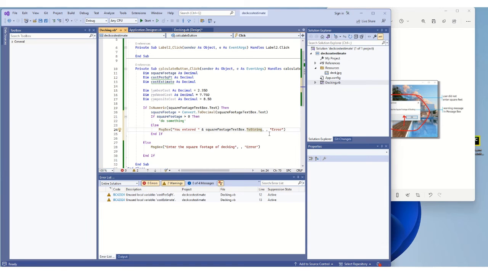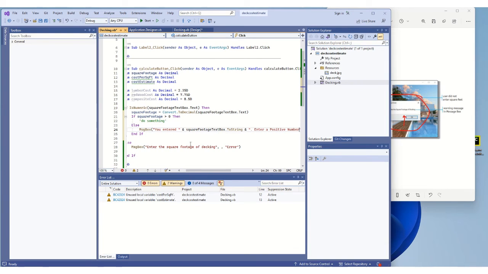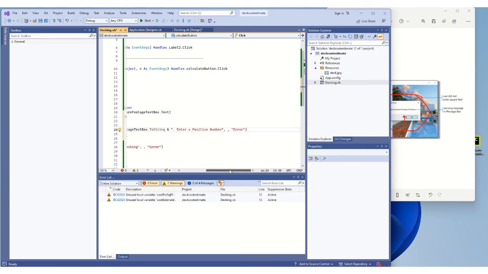So you can tell the user to enter a positive number. Okay, and full stop, and then you can say this is input error. This is the title of the message box.